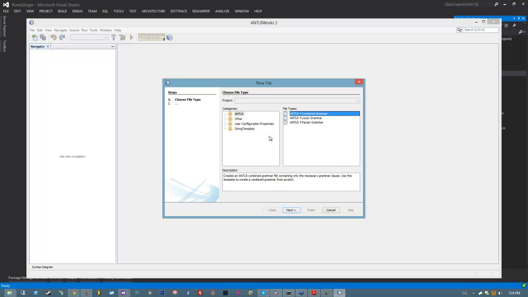I'm going to create what's called a combined grammar. Everything in ANTLR is described as a grammar file, and a grammar file is a file that's written in ANTLR's own language, which is kind of funny because ANTLR is actually built on itself. The language that powers ANTLR is the language they use to develop ANTLR, which is kind of cool. But anyway, I'm going to use a combined grammar. Now, with ANTLR, you have lexer grammars, parser grammars, combined grammars, and you also have tree grammars, which doesn't seem like they have a template for that.